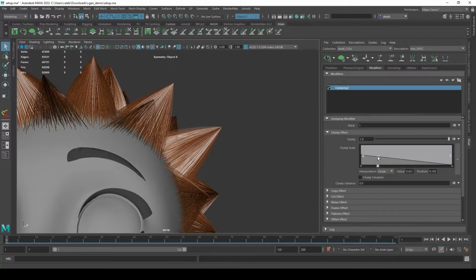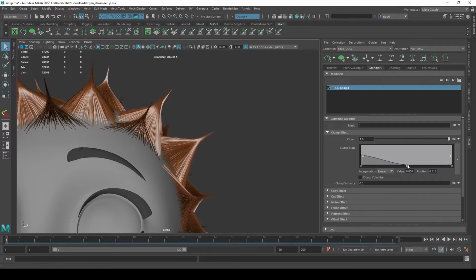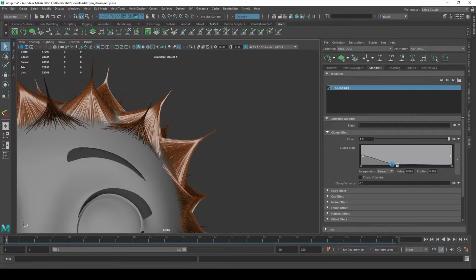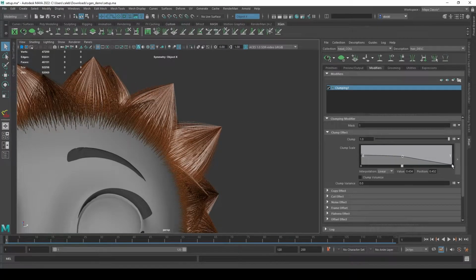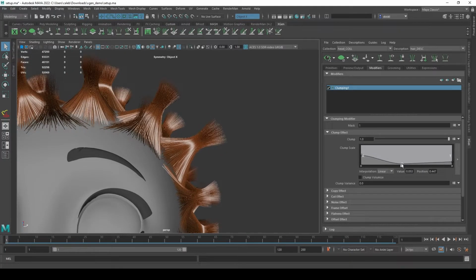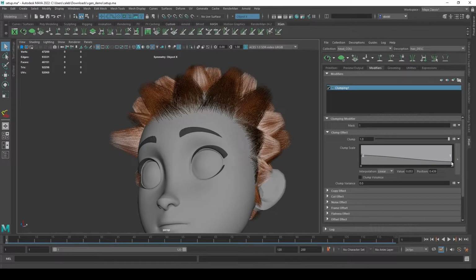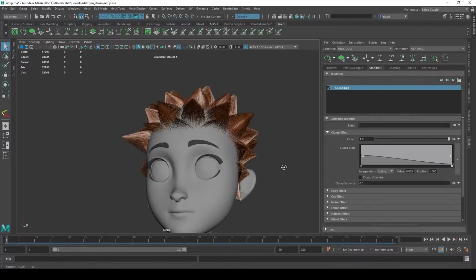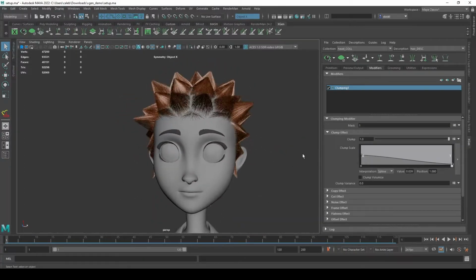If I set a new point right here and I start dragging on that, you can see I can make an earlier part of the hair start to draw towards that clump guide faster, right? So I can kind of control that shape, right? And then, you know, I can pull that tip off so the tip doesn't go all the way through, but maybe I clump them in there, right? So there's all kinds of cool little things you can do there. For the most part, you're usually going to be doing from root to tip, and then just adding a little randomization or differentiation there to help it out.